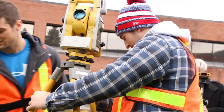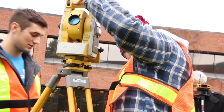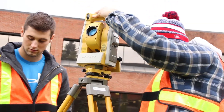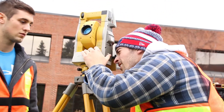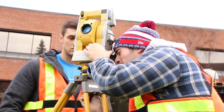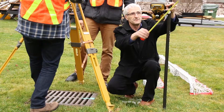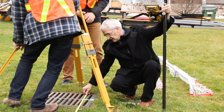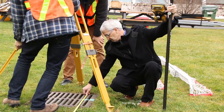Today we're surveying for the ice rink and staking it out so it can be built. Behind me you can see the total station. We use that and the GPS signal to find out certain coordinates where the edges of the rink are going to be, and we're going to stake it out so the carpenter guys can build it exactly where we plan it to be. You just walk around with the GPS and make sure all the coordinates and the points that are marked out are accurate. Then you stake it and the carpenters have a guideline to where they have to put their boards.